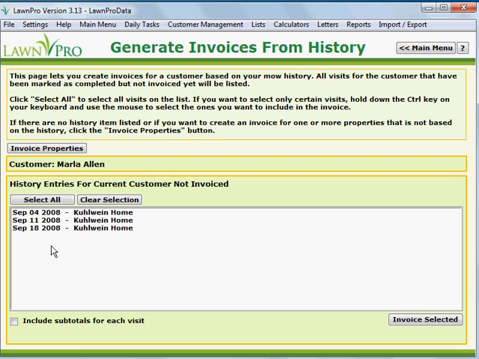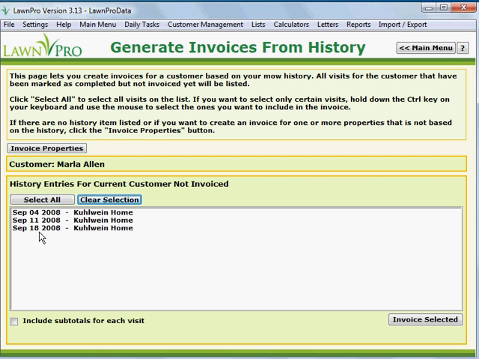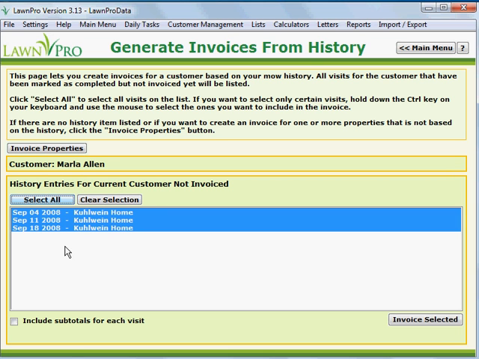So if you've got some calendar entries that haven't been marked complete yet, you need to make sure that they are marked complete before you start the invoice. And you wouldn't want to have marked anything complete for the next month. Well, you could, but then instead of being able to say select all, you would have to select them by clicking on them while you're holding down the control key. So I just find it easier that I haven't marked anything complete for the next month until I've finished invoicing.